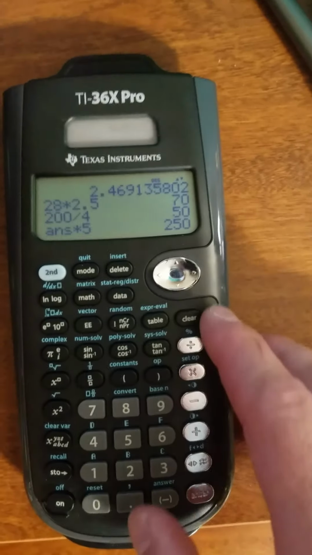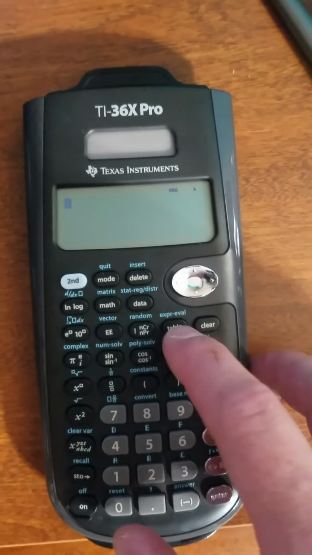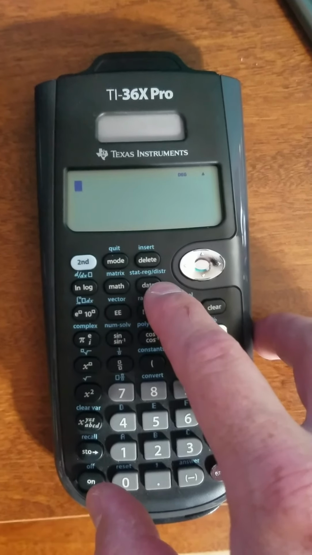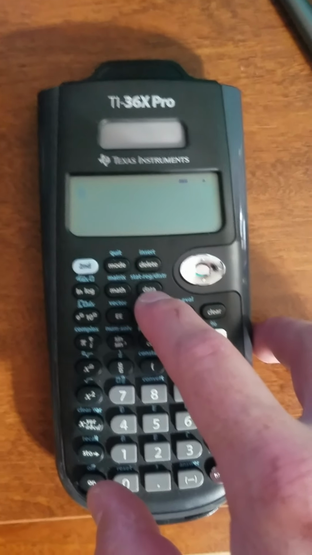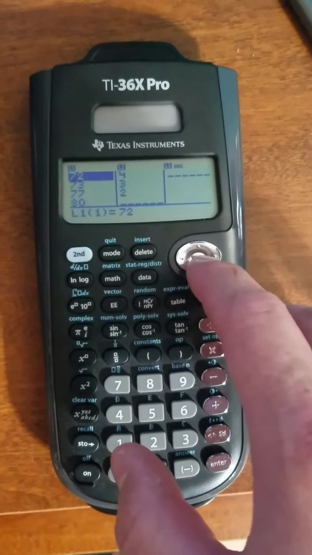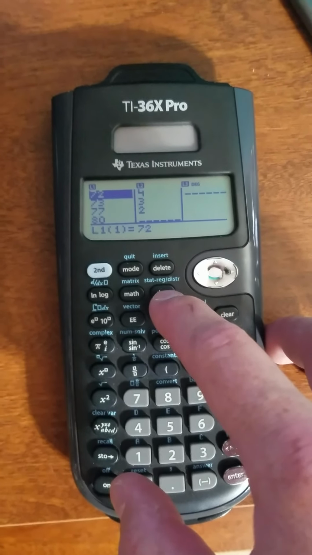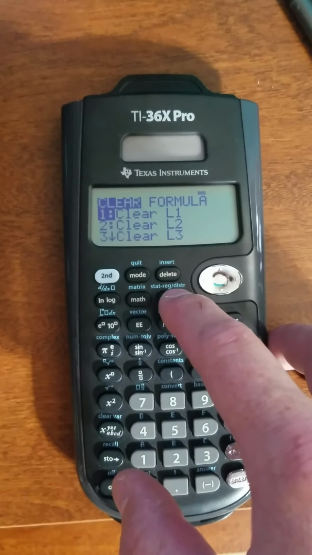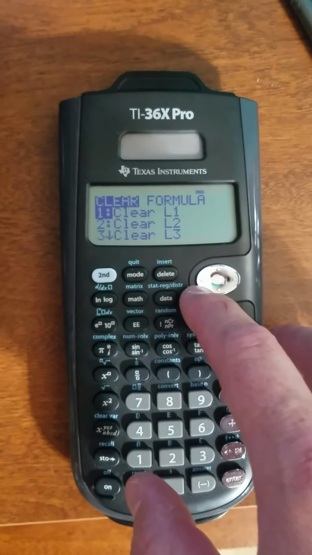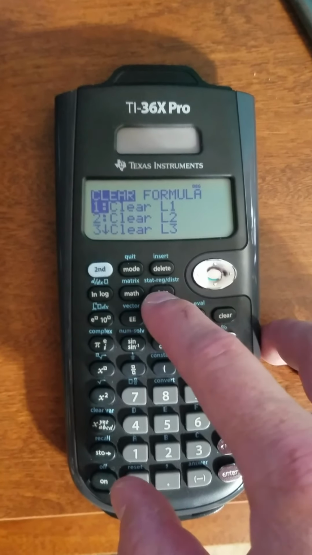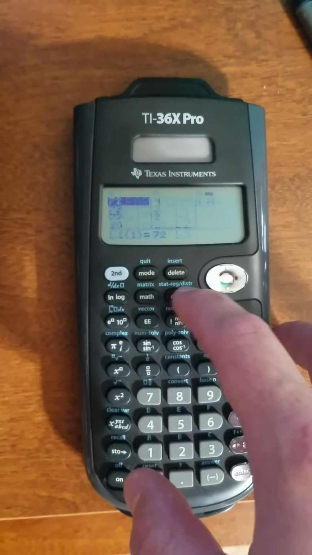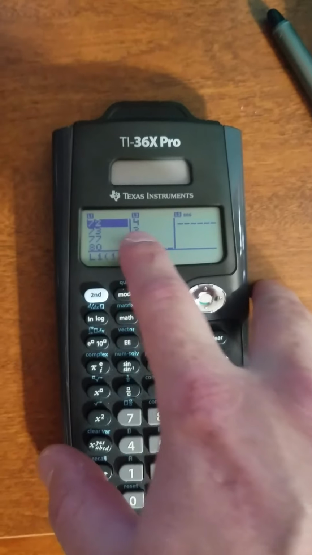All right, so let's go ahead and clear. Where we're going to want to go is in this stat area, in data right here. We're entering information, so I'll just press data. I have information already entered in there, so I'm going to press data again, and this gives me the ability to clear L1 and L2. I'm just alternating between them by pressing data here. This is L1, this is L2.